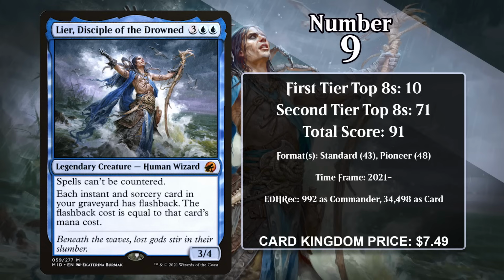Blue often gets cards that care about instants and sorceries, and Lier isn't the only mythic on the list that is super into them. Basically, since he gives flashback to all of your instants and sorceries, when he enters, he effectively adds a bunch of cards from your graveyard to your hand, and that's a control player's dream. While in Standard, Lier was a key card in control decks. He's also been very important for Pioneer Lotus Field.